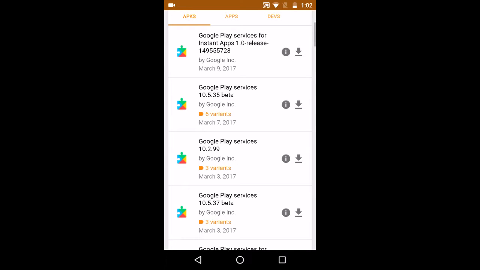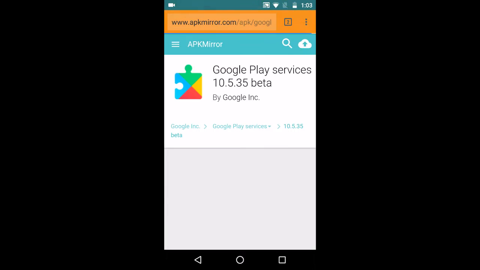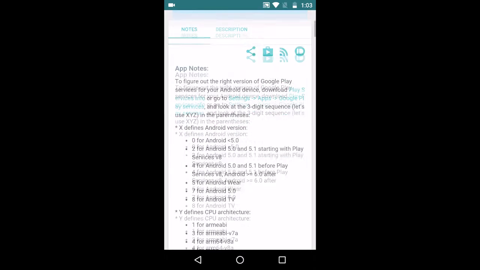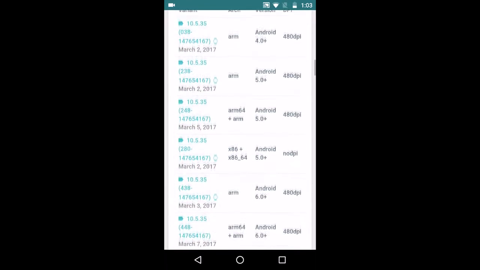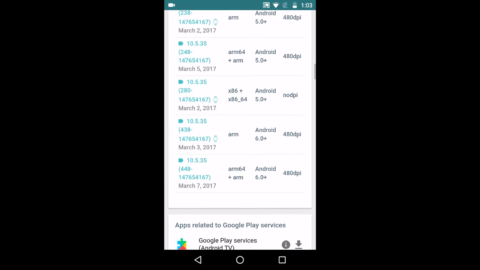Yes, I'm going to pick a beta because currently beta is the latest version and it is bound to support Google Assistant.